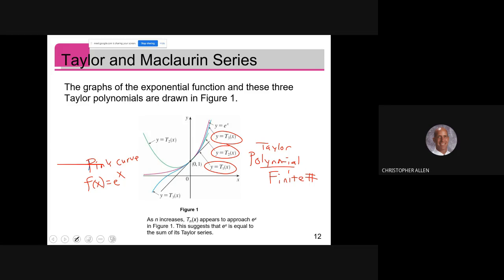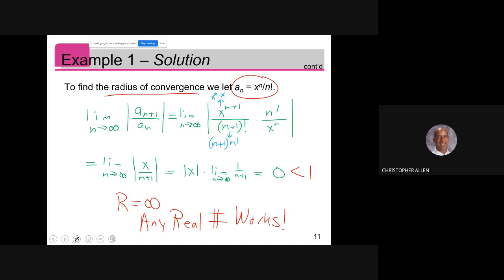Now we're going to just say, you know what, let's just pretend we can go forever and make it a series. And guess what that series will do? It will match the curve perfectly. And the beautiful thing is not only will it match it perfectly at zero, it will match it perfectly anywhere you need it to match it. Even out at Graham's number, which I don't even want to guess how many terms that would be, but theoretically you could do that. Okay?